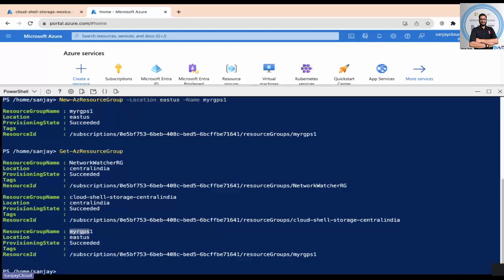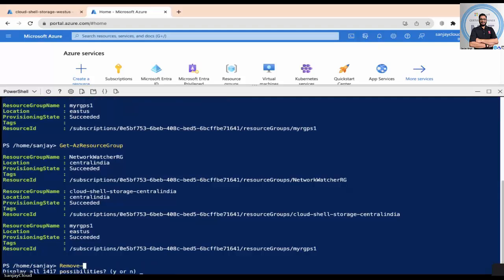Again, what I can do, I can run the next command, Remove-Az resource group, space, -Name, my RGPS1.